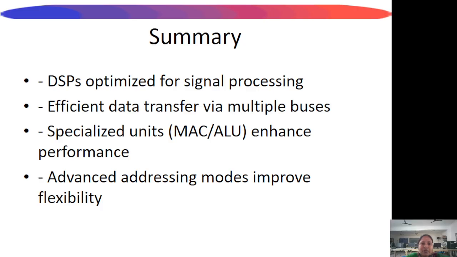Advanced addressing modes simplify algorithm implementation. Harvard architecture improves performance significantly. Efficient multipliers and shifters enhance computation speed. DSPs are used in communication, audio, and image processing. Proper architecture selection is application dependent. Understanding DSP architecture is essential for programming DSPs. This unit provides the foundation for advanced DSP topics.